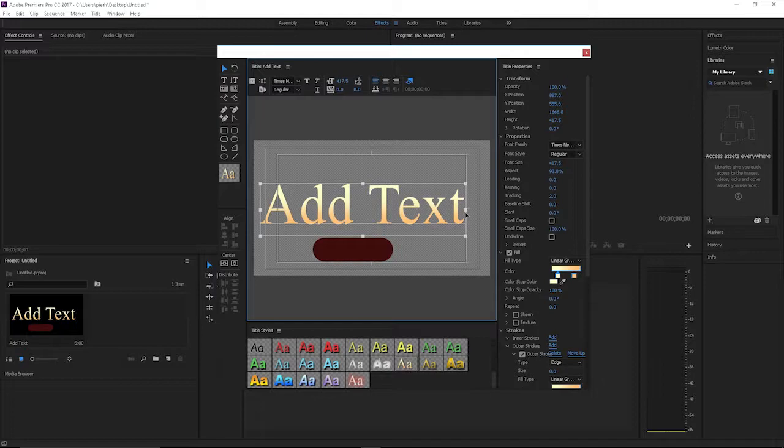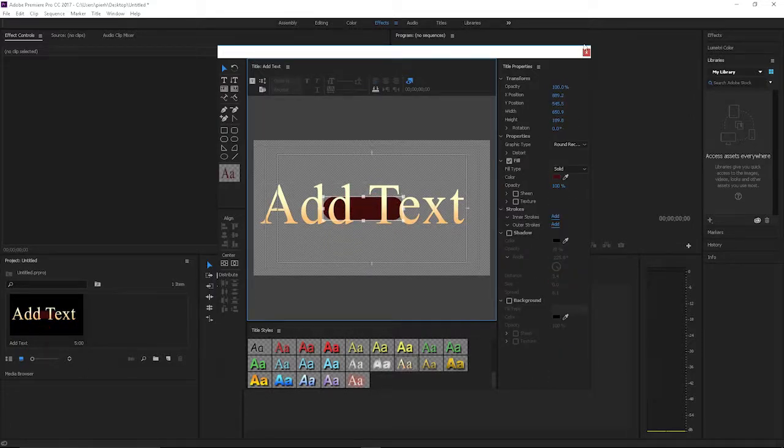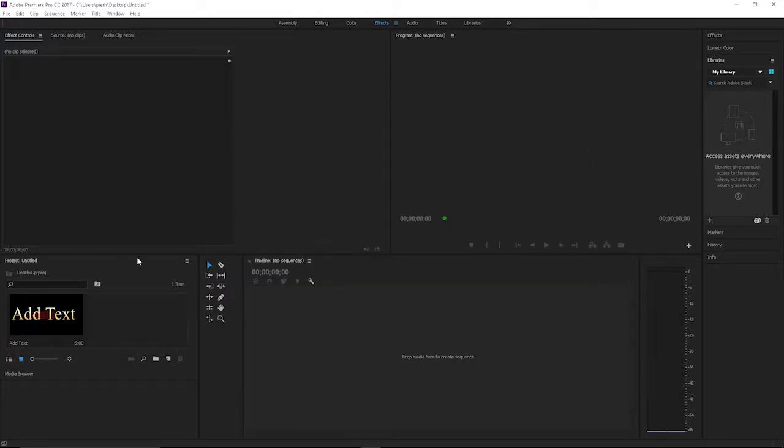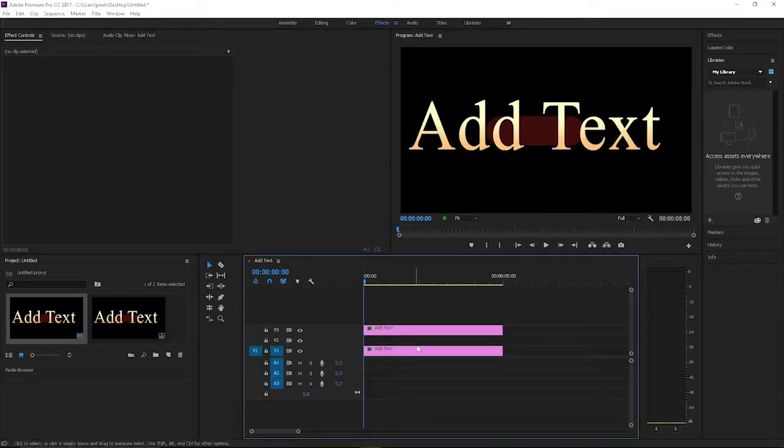That's basically it. And then once you have that text the way you wanted, you go ahead and close the window down. And like I said, then it created this file here, or it created your text here. And to add that to your project, you just go and pull that into your timeline. Whoops, there it goes. I added 2. Edit, undo. Okay, so there you go.